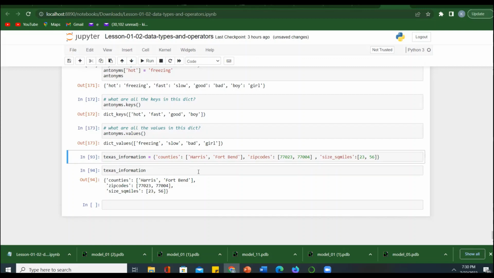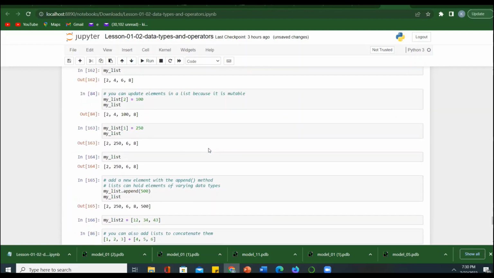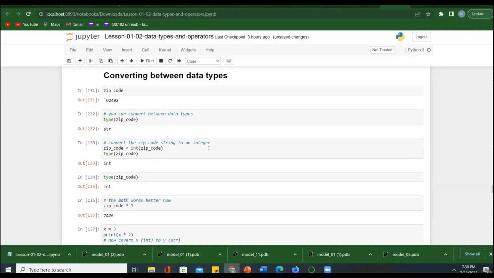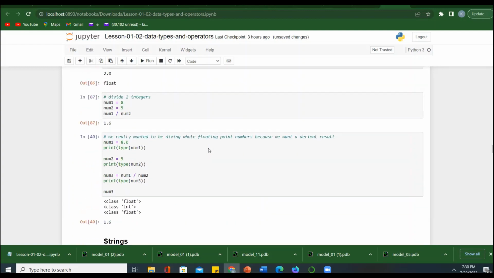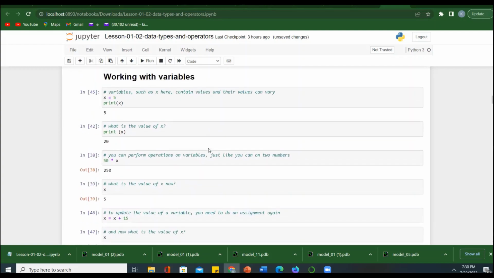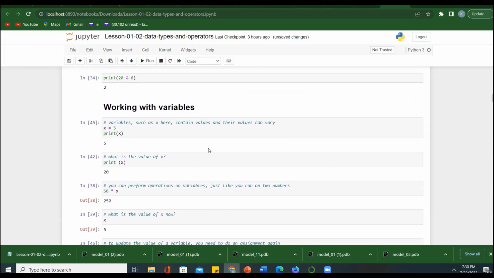So you can do all these things. These are different data types and operators that you can come across in Python. So far, so good. Please, to understand this and be a master of it, I advise you take time to go over them.